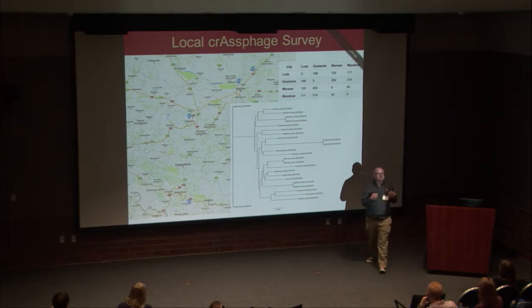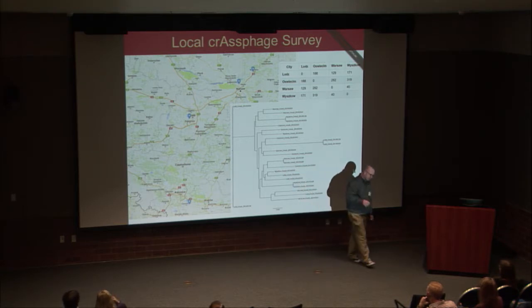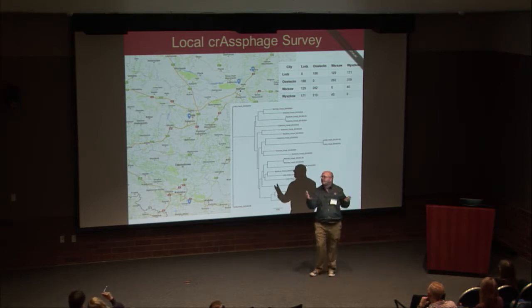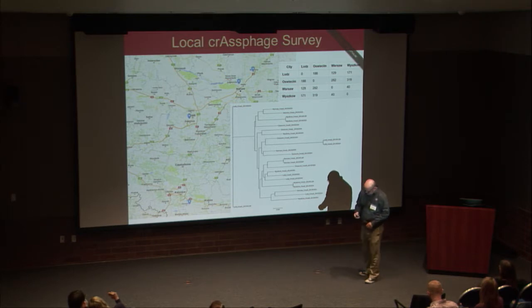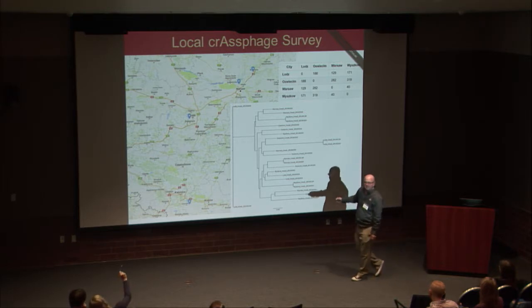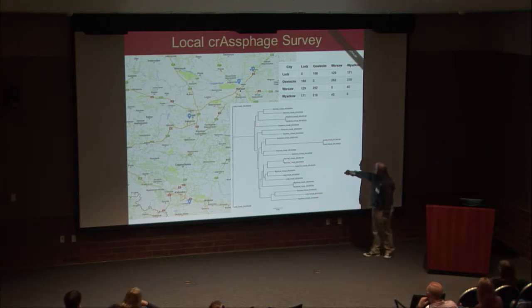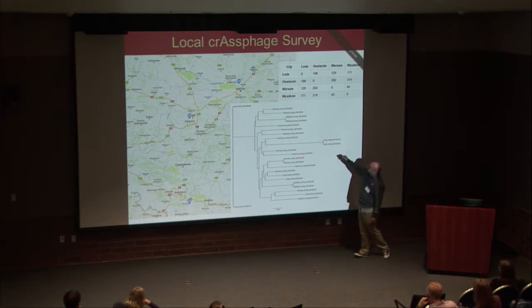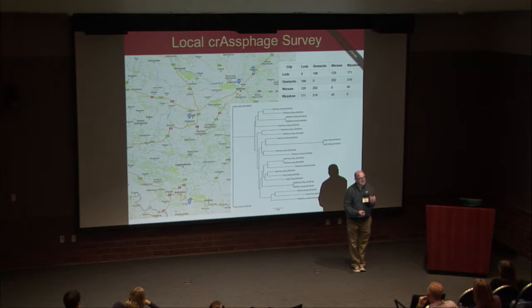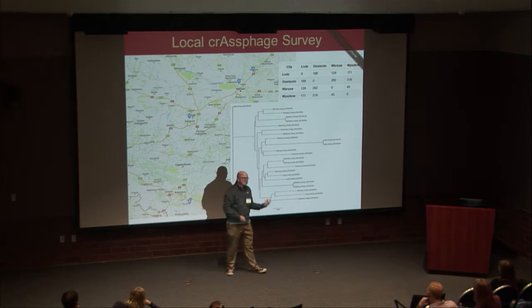But then what happens when we look at specific locations? And so this is Poland. And I had a student that came to work in my lab for a while from Poland. And when he went back, he was super excited about crass phage, of course. Why wouldn't you be? And so he drove all over Poland and got samples from these cities that I'm not going to even try and pronounce. And this is the distance in kilometers between those cities. Here's the cities. And when you look at the distribution of crass phage, basically you see that there's a signal based on the city. So each city has its own crass phage. So we could tell if you're from New York or from San Diego.